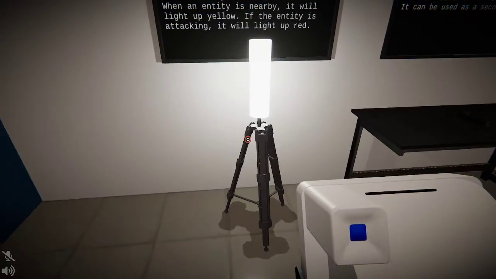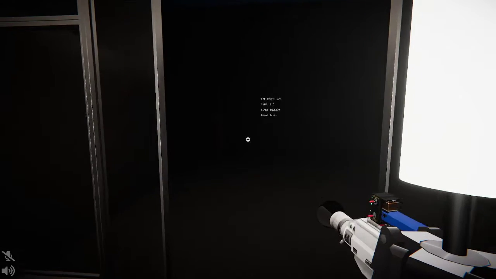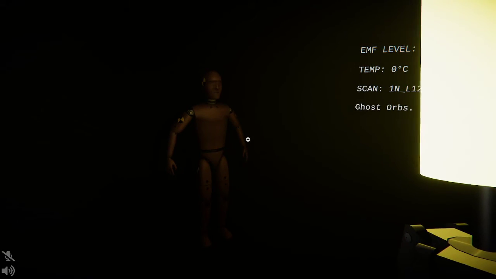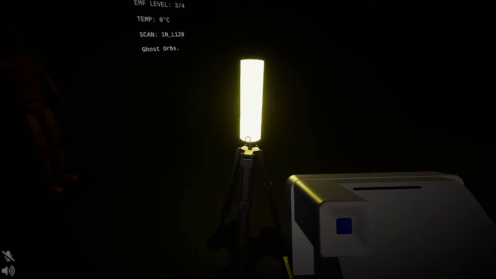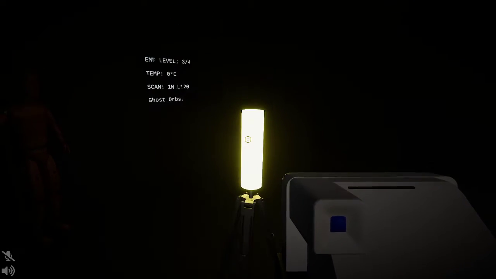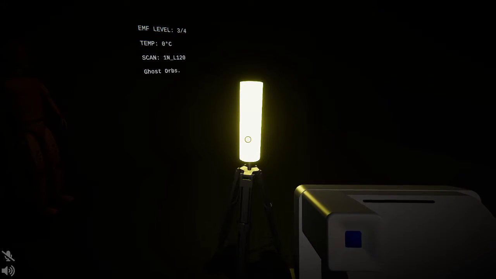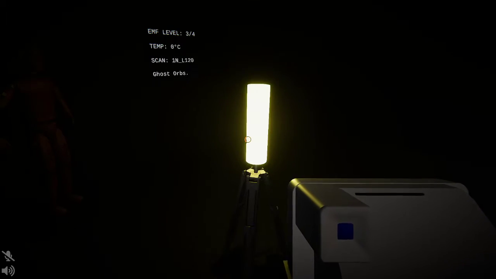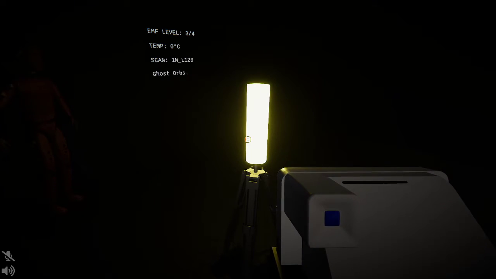Now these here, the threat detectors, these are handy little gizmos. I don't know if it'll work in here. Ah, it does. Okay. So what you do, you put the detectors down on the floor, and as you can see, the light's gone from white to yellow. The yellow means that the ghost is nearby. When the light turns red, that's when the ghost will attack. But you'll also hear a heartbeat as well, just like you would in Phasmophobia. But these are very handy to have, especially when you're on the big open maps like the Hope Scout Camp or the Cemetery.